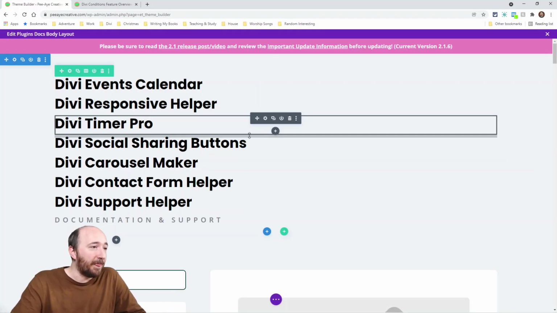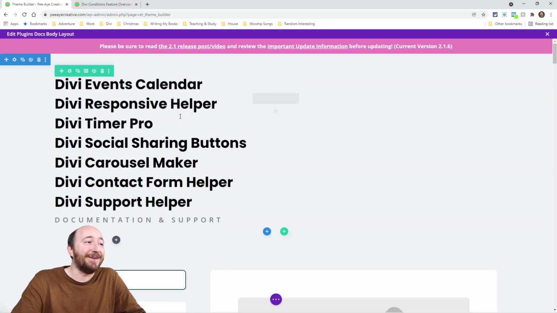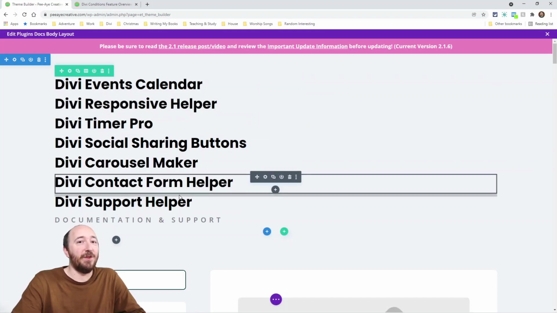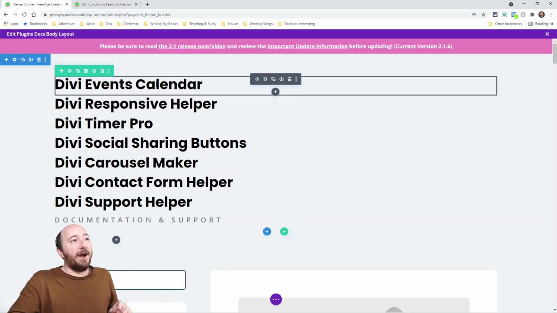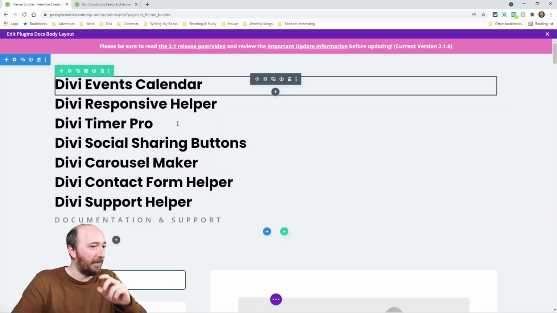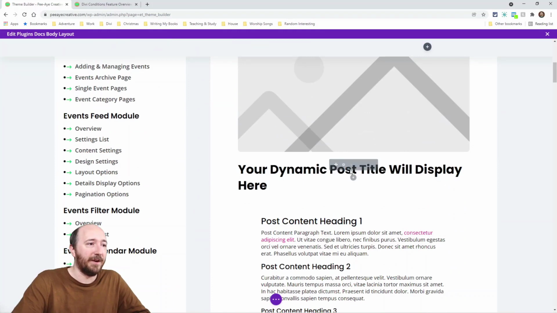I had to. Now I've reduced it to one for child themes and one for plugins. It's crazy how I've reduced that number. It's a little different now than the child themes. The child themes only had one title, but here I want this to say the title of the product at all times. Even if I'm on how to use a certain module in the Divi Events Calendar, I want it to still just say Divi Events Calendar rather than the page title. I want the page title to still show right here, the post title.